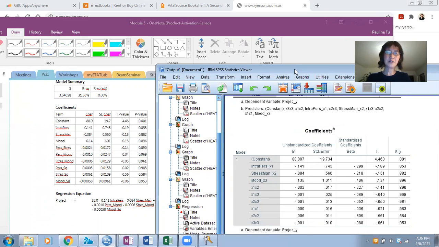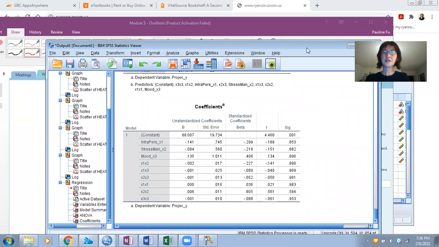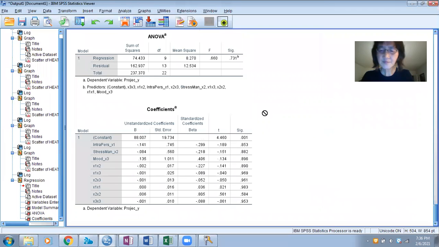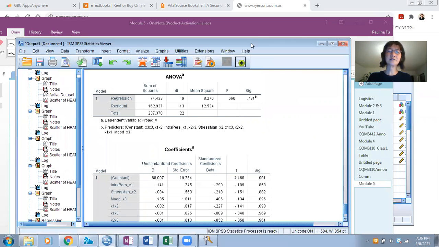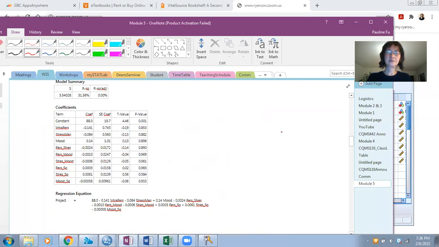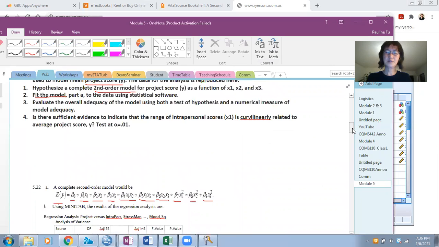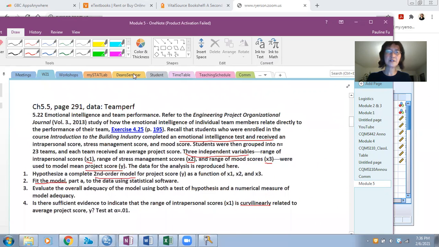Maybe I want to copy this, and then paste it into the OneNote to make annotation. So maybe I will put it here.